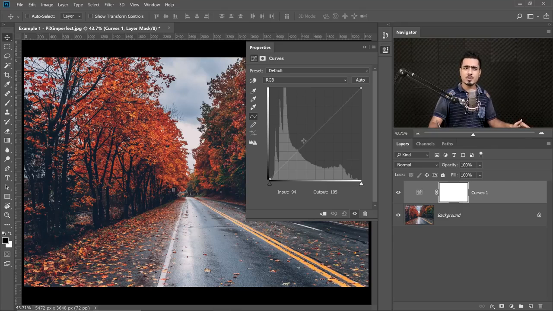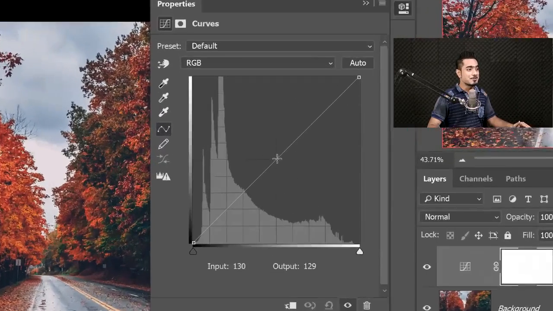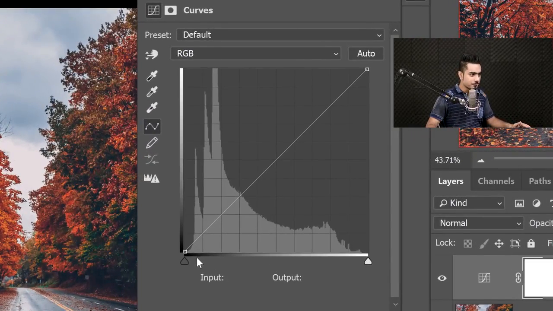Now, all that being said, do you want to go a little more deeper, advanced? Let's do it. Now you might ask, hey Unmesh, how can you be so sure about the left representing the darks and the right representing the brights? Well, all you have to do is to look at the bar. Not that one, this bar. Let's zoom into the curves. Have a look at this bar. On the left hand side, what does it have? Black. And as it goes to the right hand side, it becomes brighter and brighter and eventually white.